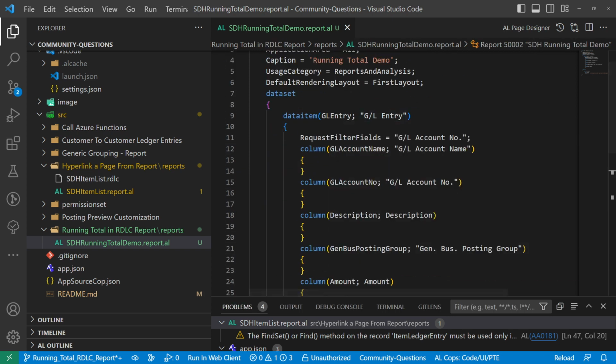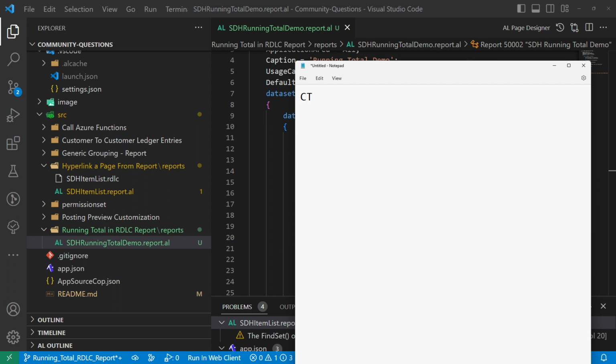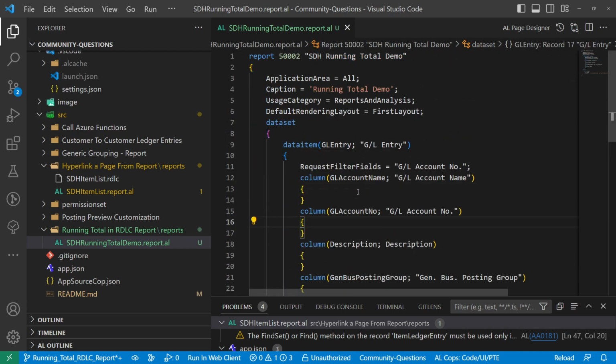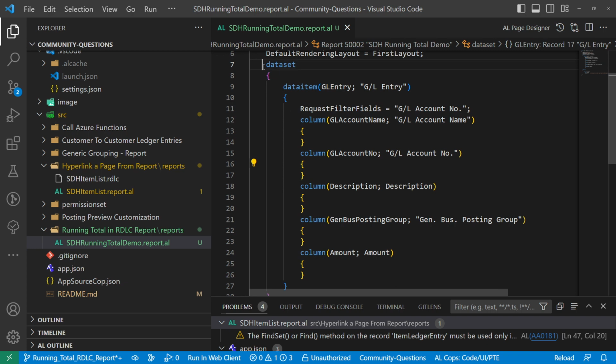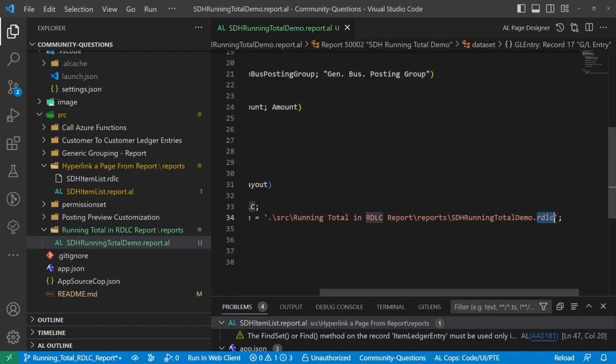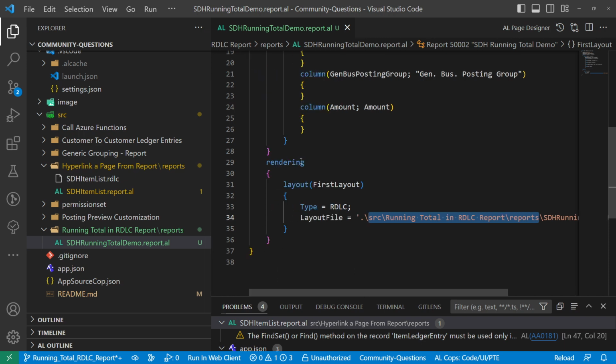Now, remember when you are trying to build the solution, you are using the keyboard shortcut Control Alt plus B, which builds a solution. What will happen when we build the solution is, based on this data set defined here, the system will create an RDLC file with this name and in this path, and that file will automatically have the data set attached to it.